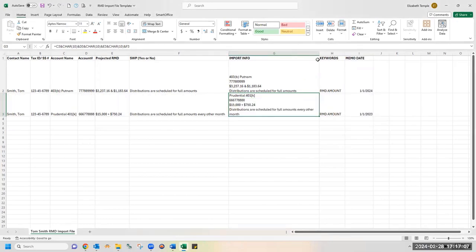I guess I even need to make this a little bit wider, but everything's on a single line. We are now ready to import this in. By the way, just to let you know, when you write the formula, let's say that you didn't have the account number for the Prudential. The formula would not show the account number. If, after you've written the formula, you come back into the account number field and put in the account number, it will still populate over here because it's reading the field.